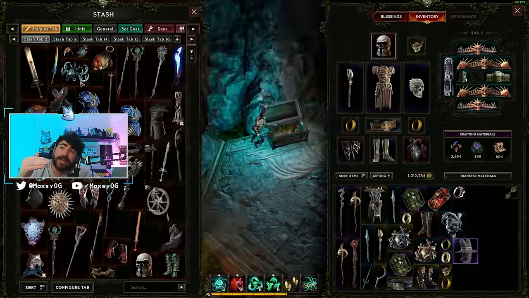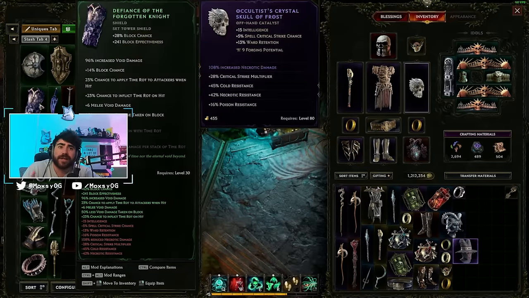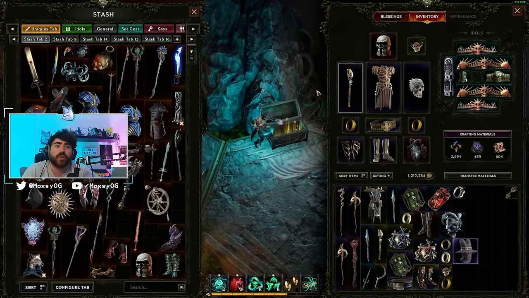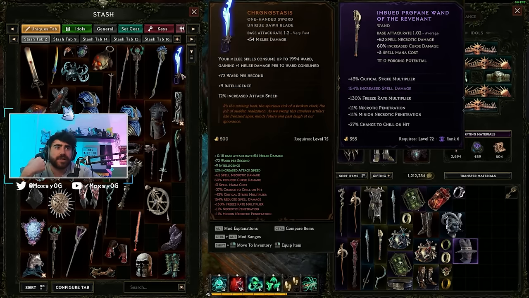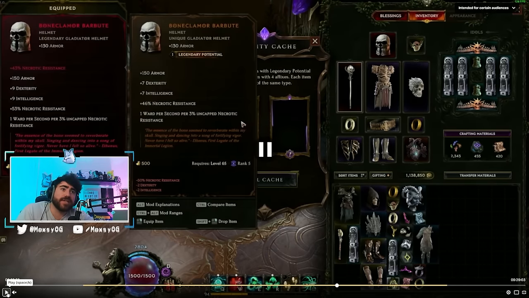So uniques that you drop on the ground can drop with legendary potential. Set gear, the green gear, cannot drop with legendary potential, and purple gear or anything else cannot drop with legendary potential. Only uniques, which are the orange gear, can drop with legendary potential. So crafting with legendary potential requires a unique that's got legendary potential on it and an exalted item that is matching, meaning that if you're going to use a helmet as your base with legendary potential, you need an exalted helmet. If you're doing a craft on a body armor, you need body armor. If you're doing it on a wand, you need a wand, and so on and so forth.